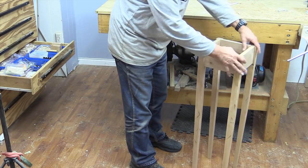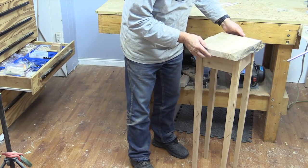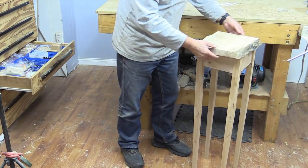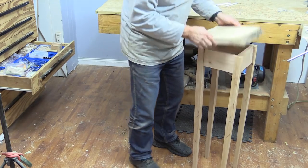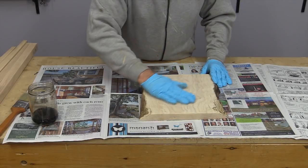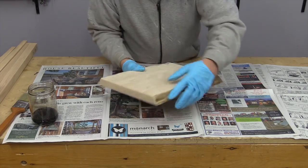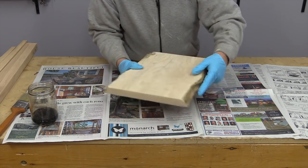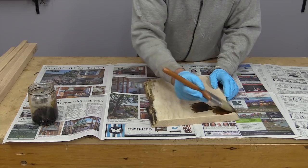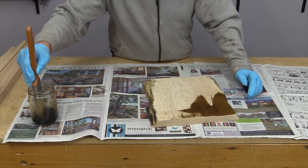There's my dry fit and that's all looking good. I'm anxious to try this top to see if it's going to fit on there — because it's just barely... yeah, I think that's going to be just perfect. Next thing we need to do is some sanding and some finishing. I've sanded all the parts down, and on the live edge I used a wire brush which really cleaned it up nicely and gave it a really nice tone. Now I'm going to dye this wood and then put on at least one surface coat before we start assembling.